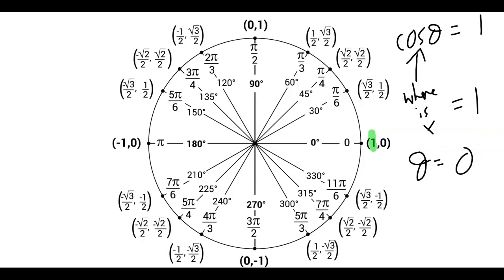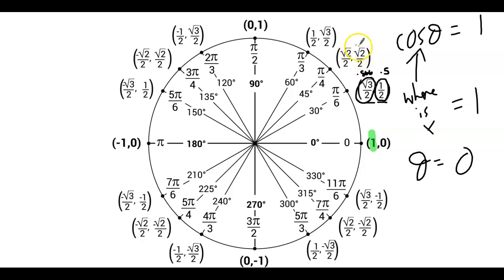Okay, let's go ahead and take a look at one more question here. Now, before I do that, though, let's look at all these numbers here for x and y. Think of this as a decimal. This would equal 0.5. And this number here, if you were to change it into a decimal, is about 0.866.